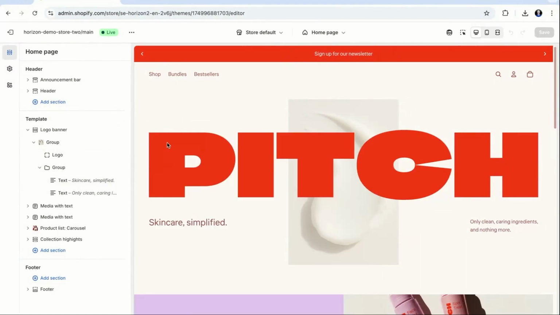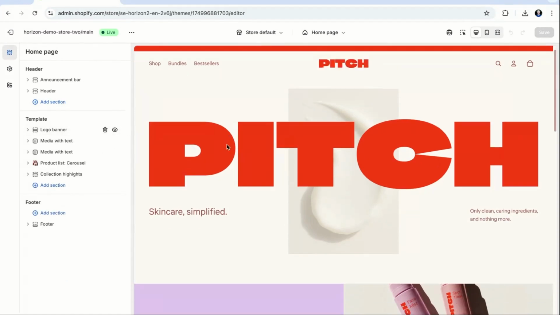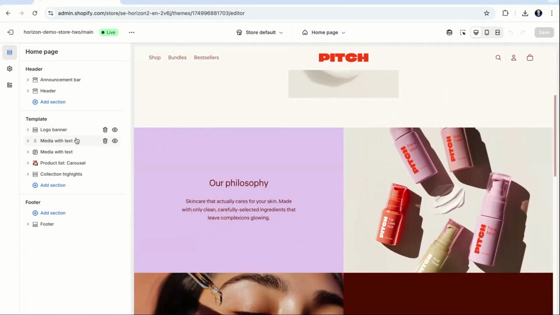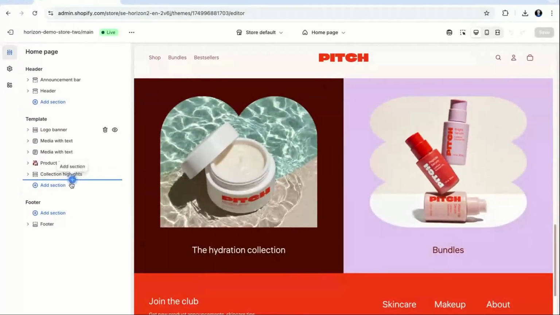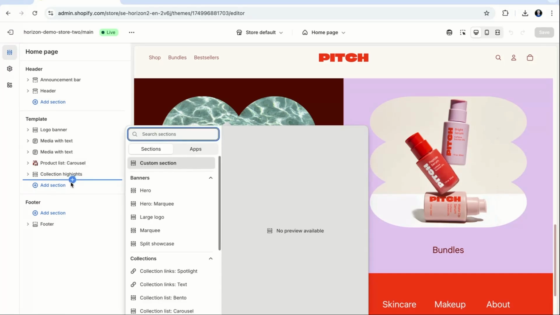Now, what's special about theme blocks is that it's the first time that merchants can actually build custom layouts without having to go talk to a developer. For example, let's say in this theme I want to have a section at the bottom that renders an image on the left and then some content on the right, and then another row that renders the image on the right and the content on the left. And I want this section to show different products or highlight different collections that we want to show. This is a very common section that you'll see on lots of e-commerce stores.